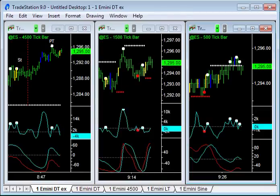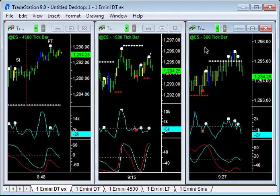So a little bit early on a cyclical turn on the 1500 2-bar chart here, but just coming back at 95, had all of these bearish divergence signals. Blue professional bar at the highs here, up at 95 on the 500. So it looks like we're rolling over here. So there we go. Cyclical turns just printed on the 1500 2-bar chart with bearish divergence.